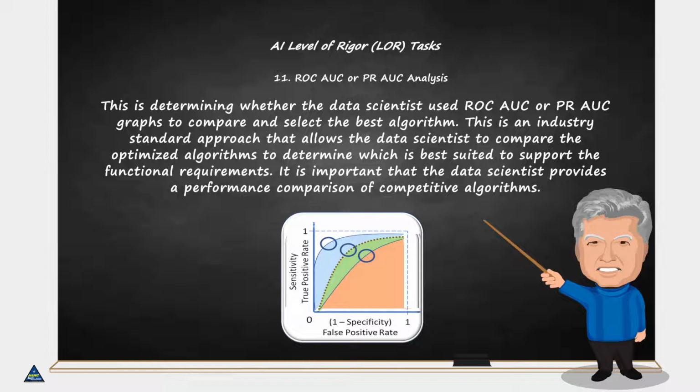So this is about a comparison analysis. Once you understand what the performance is, now compare performances. And again, we stay in an objective way. We want to objectively look at things. And so you want your data scientist to say, okay, have you compared this algorithm with another? Or did you just select one algorithm? You want a comparison to show why this algorithm is the best AI algorithm to meet those functional demands.